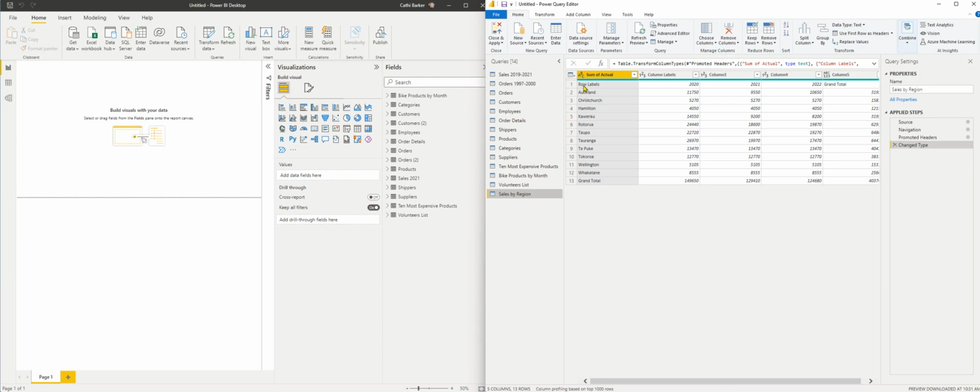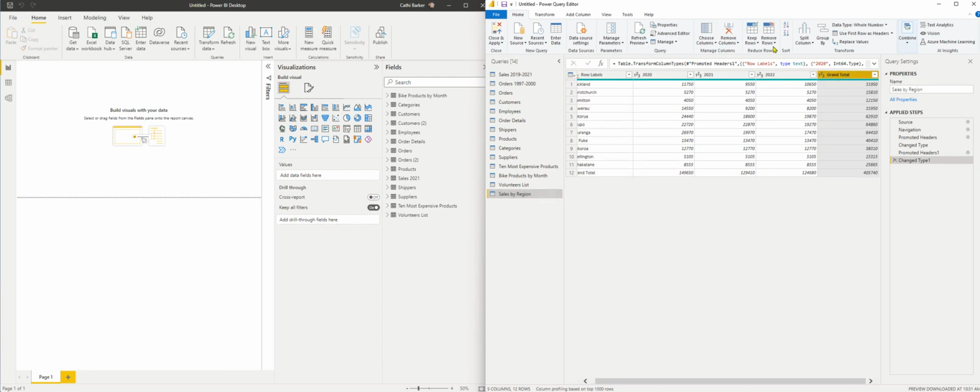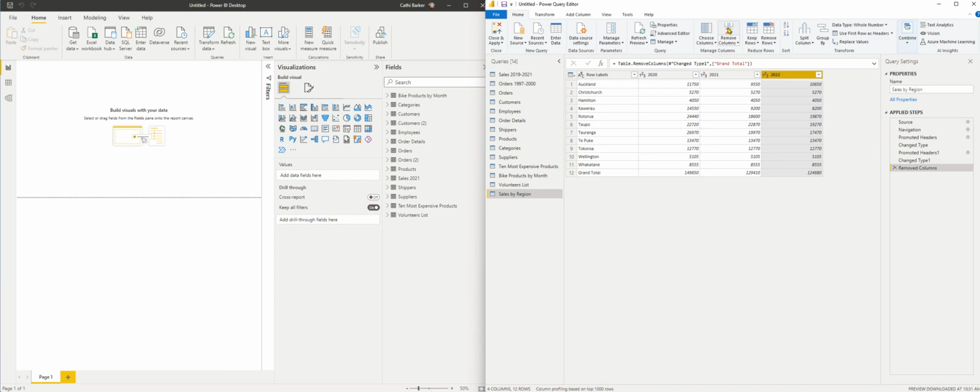And then I want to transform the data a little bit. I want to use this top row here as my column headings. So I head to this button, use first row as headers, and it's done that, and it's added that step, plus it's reassessed the data types, much like it did before. I want to remove the grand total column, so I click that column and I go remove columns, and that's gone. And I want to remove the grand total row, which is row 12.